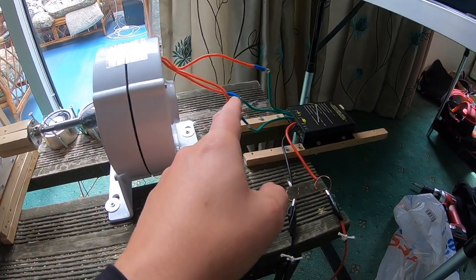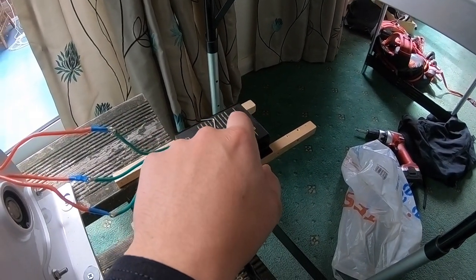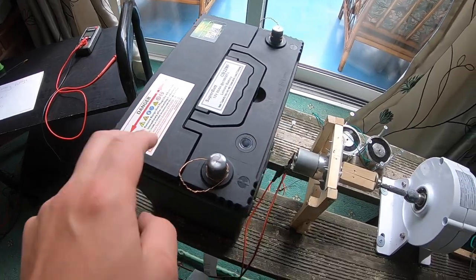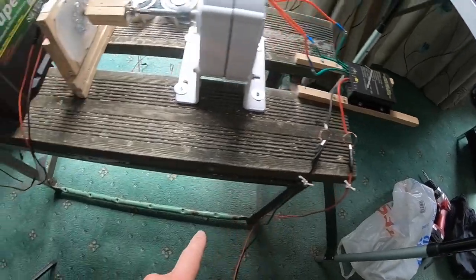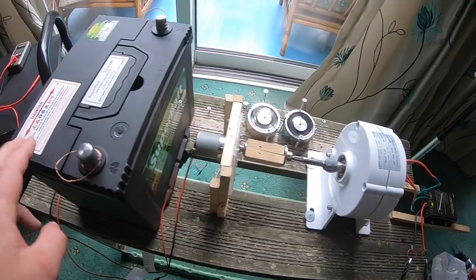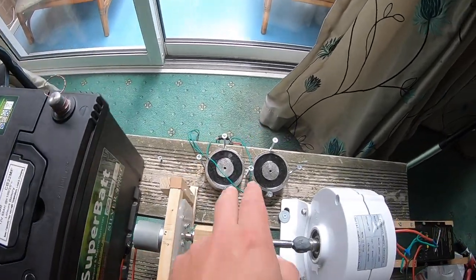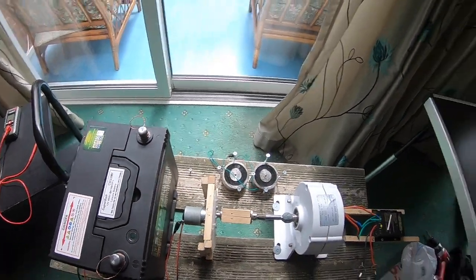And then that creates electrical energy, which then goes into this wind charge controller, which is basically a battery charge controller, which will then top the battery back up. So the battery's running the motor, spinning the turbine, and then it's getting topped back up by the spinning turbine. And in addition to that, this is a speed controller for the motor itself. But in addition to that, I'm also going to run these two electromagnets off the battery.